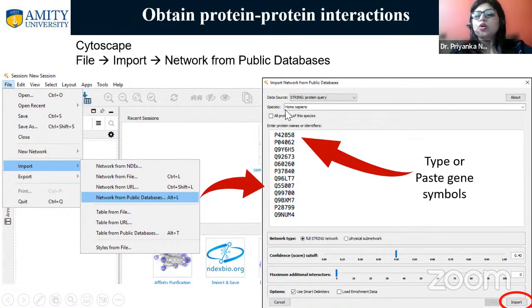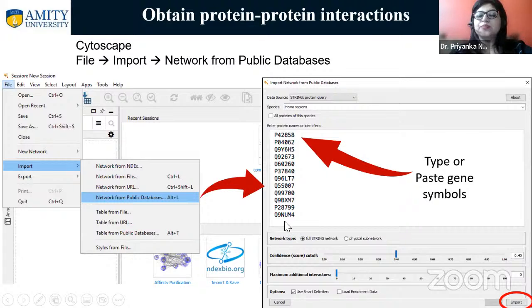If you do not want it to have all the proteins, you can just paste the protein names or the identifiers. These are UniProt identifiers that you see. So it supports UniProt identifiers. It also supports Ensembl identifiers and a whole longer list of identifiers. You can check that on the data resource, whatever is present.